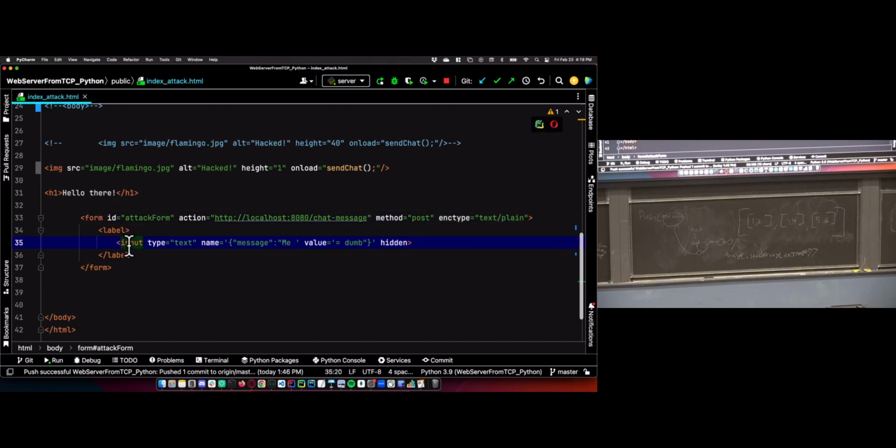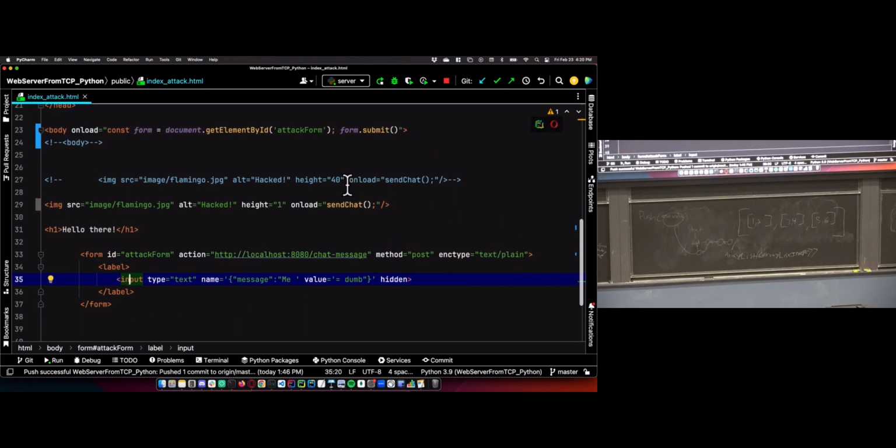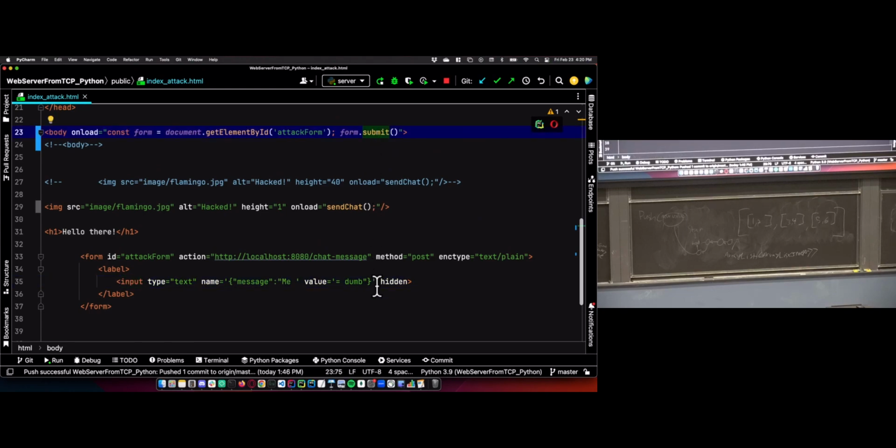If you're using an input of type submit, or using submit in the form, if you're submitting the form as an HTML form, there's an important distinction between that and what we do on homework 2 for chat messages. Chat messages is not an HTML form. It's a text field and the button calls JavaScript, which makes an AJAX request. So a subtle difference, but very important in today's context for cross-site attacks.